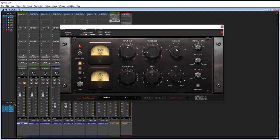This is our release here. So it goes between 1 and 6. 1 is the fastest release. 6 is the slowest release. And none of these are all that fast because again, this is a slow release compressor. Down here, this is our output gain.